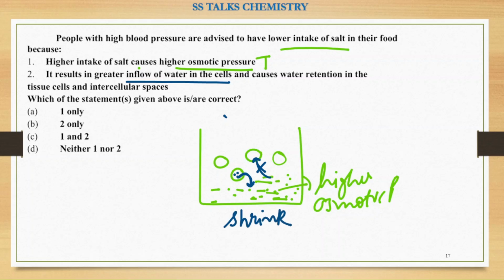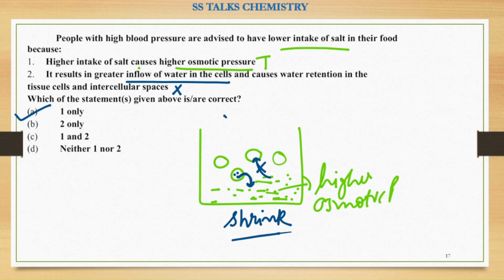Cells will shrink because the water content is higher in the cells, and in the outside solution the water content is lower. So from the side where there is more water content to the other side where there is lower water content, the flow of water takes place in the osmosis process. So here these cells are going to shrink in this case. So this statement is the reverse of it, so this one is incorrect. So only statement one is correct over here.